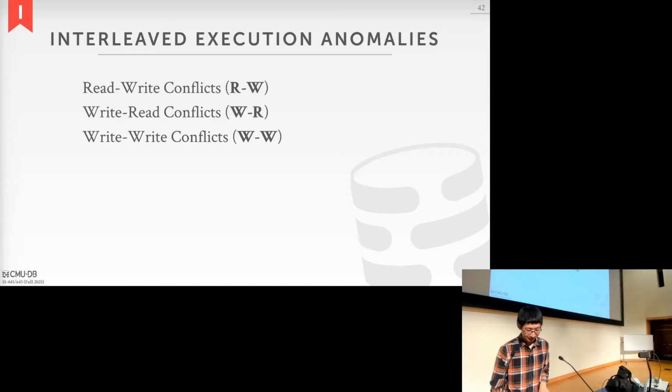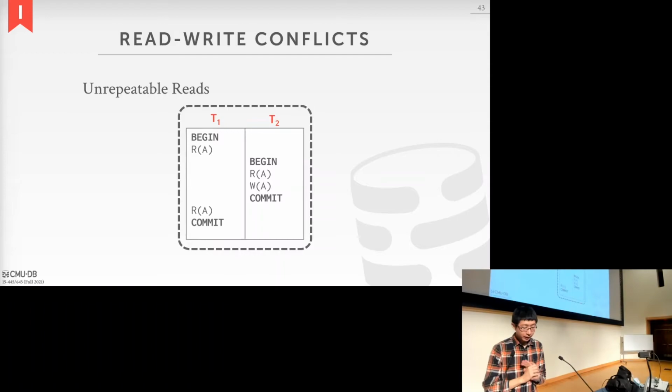So first, the read-write conflict. We define the read-write conflict as a schedule of transactions where you cannot repeat a read you performed earlier in one transaction. Let me give you a specific example that will be a little easier to understand. Assume that you first read the value from record A, and assume this value is 10. Then transaction 2 reads the value, which is still 10, but then you can apply a change to record A. In this case, you would have a read on the left but a write on the right. That would be called a read-write conflict.